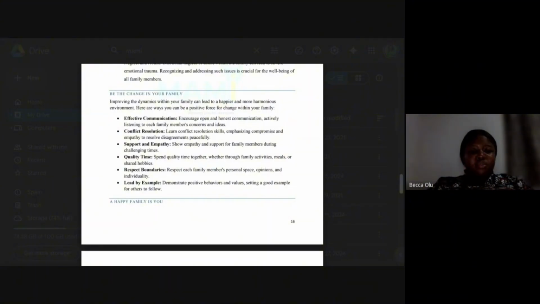The bond will go closer. It may take time because some parents are not exactly easy to talk to because of, again, the generational gap. But when you are doing that, do it playfully, do it kindly, do it respectfully. You will see that with time, with your siblings, with your parents, or your family members, things will begin to get better. Okay. The second thing you can do is conflict resolution.